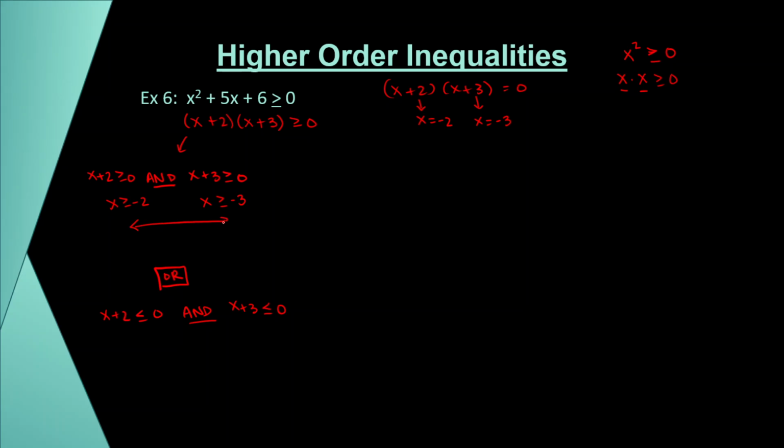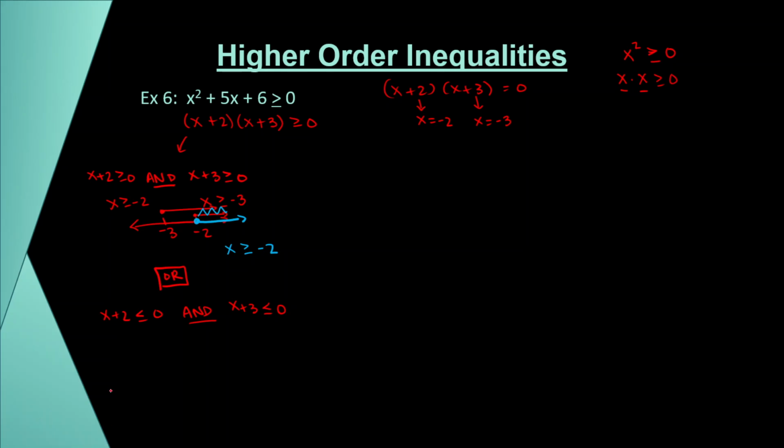If I put those on a number line, and I want to be greater than both, the and tells me that I have to be here. Okay, because I have to be where they are both true.